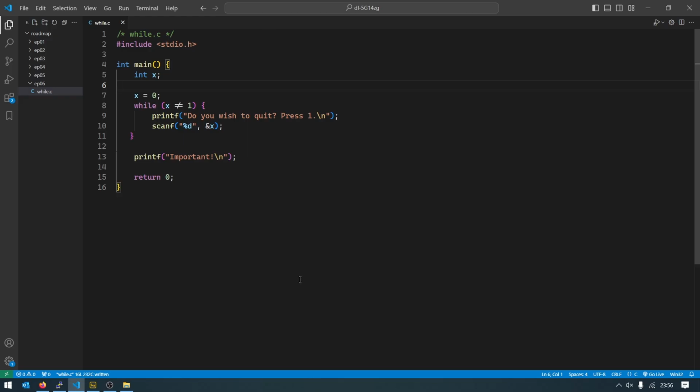All right, so what have we learned today? We have learned that this is the correct way if we want to repeat stuff in our code. We are using a loop. And specifically, we're using a while loop. And a while loop works in such a way that as long as the condition is true, this code will repeat. As soon as the condition is false, then we will break out of this loop and continue execution of the program after the curly brace.